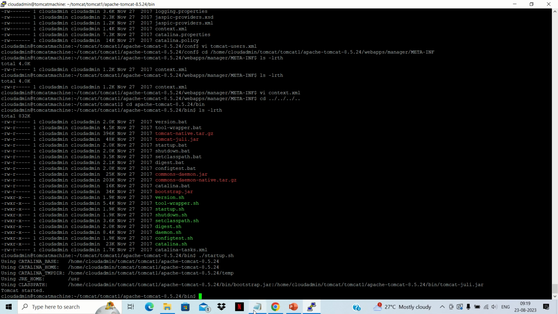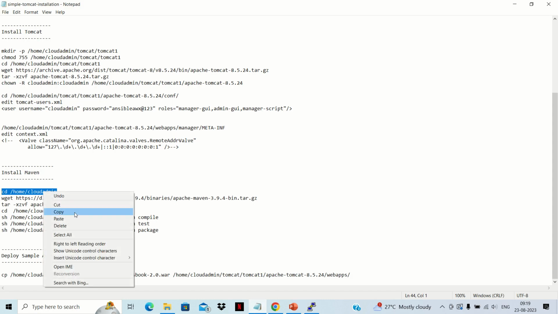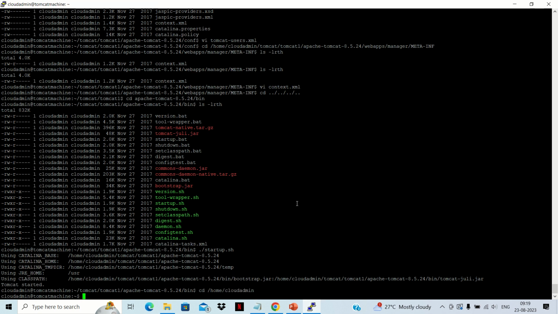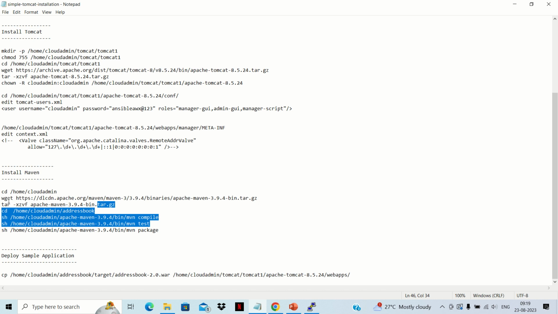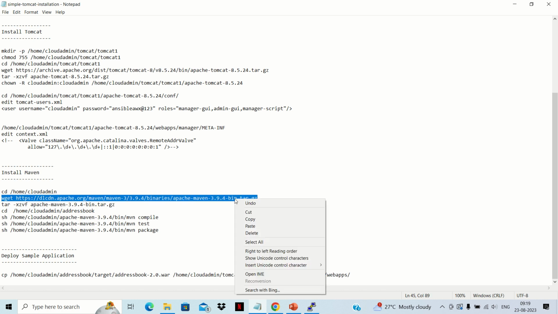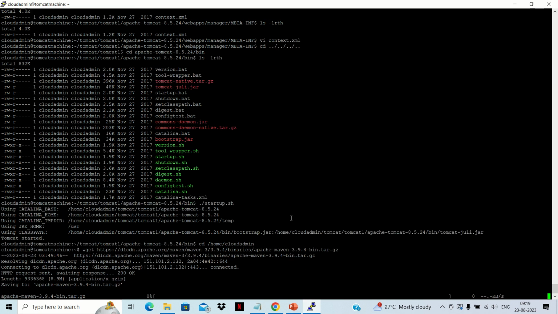So our next task is to build an application, and then we'll deploy that application to the Tomcat server. So let's go to this particular directory, and here we'll just download our Maven binaries using the wget command.